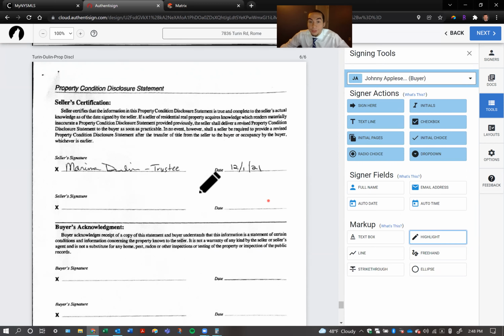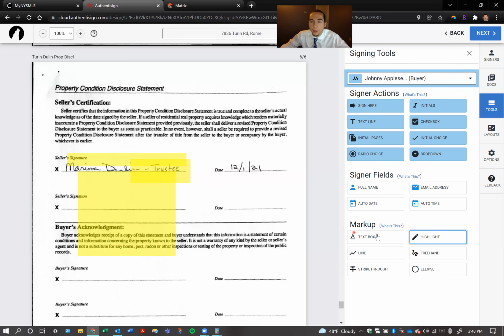Self-explanatory, I think. Highlight: if you click highlight, your mouse is a highlighter. I'm clicking and holding and not letting go right now. It's allowing me to create a highlight box, so when I let go, it creates it at the given size. From there, oh, okay. It's not going to let me click and drag it, because look, I'm still on the highlight tool. If I try to drag any one of these, it's just going to create more of them.